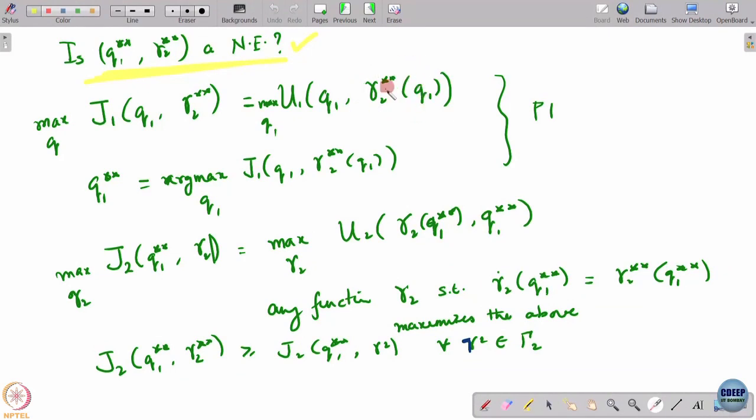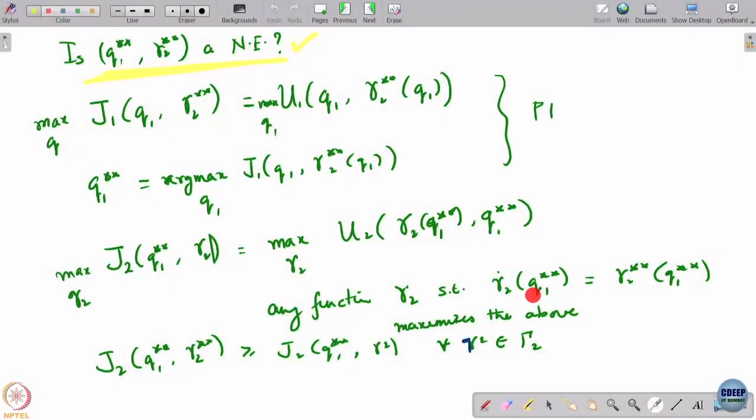In the earlier Nash equilibrium, what was player 2 doing? Player 2 was responding optimally to every quantity that player 1 could have played. That was his strategy, right? Gamma 2 star star was a strategy which was an optimal response, producing an optimal quantity in response to anything that player 1 produced. And then player 1 chose his quantity in response to this in particular. Is this clear? But in retrospect, with player 1 having played Q1 star star, player 2 could have played anything else, but anything else would not have forced player 1 to play Q1 star star, okay.